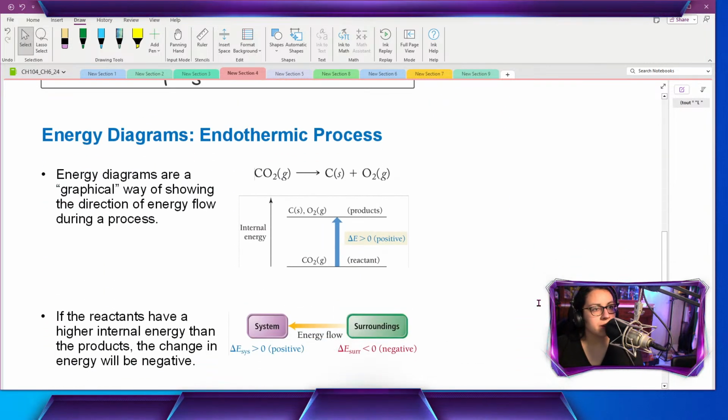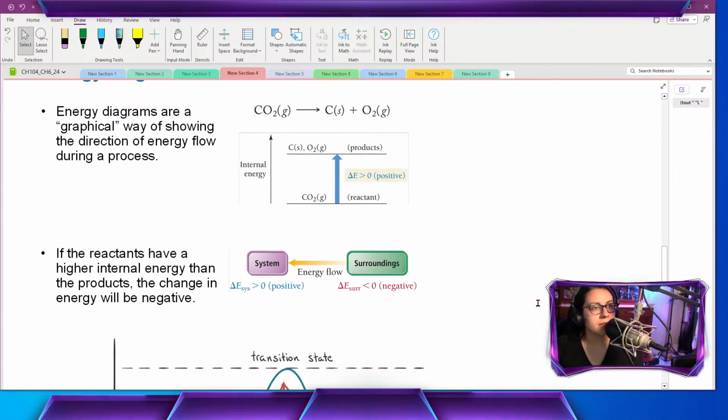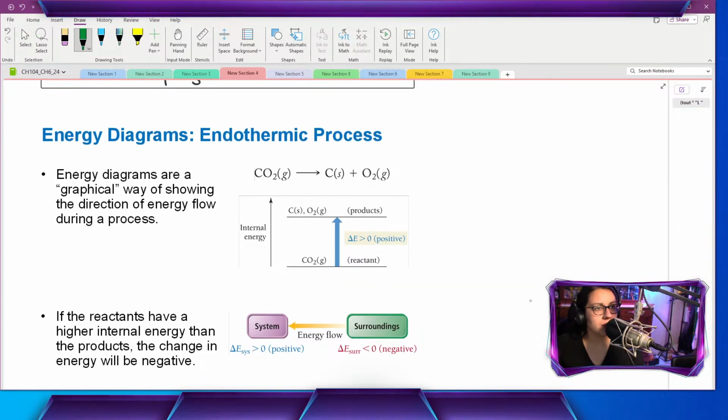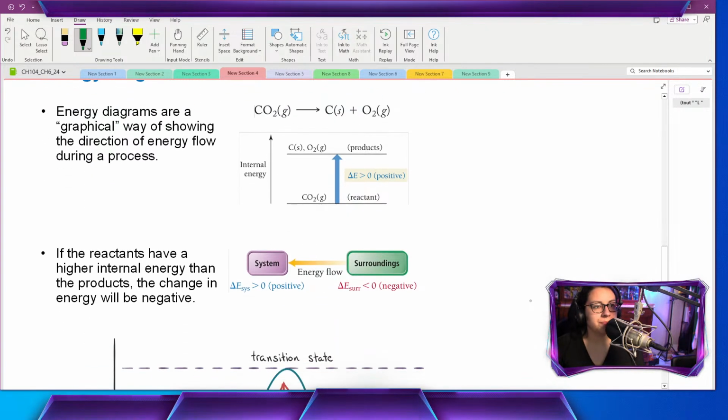And so for comparison, let's look at the endothermic process. Again, we can look at this more simple graph where we have reactants lower than the products. And so that's showing us our positive change in enthalpy. So like we stated before, that energy has to come from somewhere, right? Conservation of energy. And so if our system is becoming positive in energy, that means the surroundings had to put in some energy.